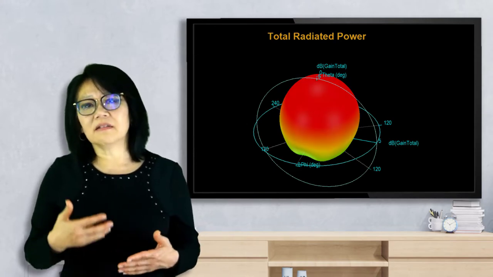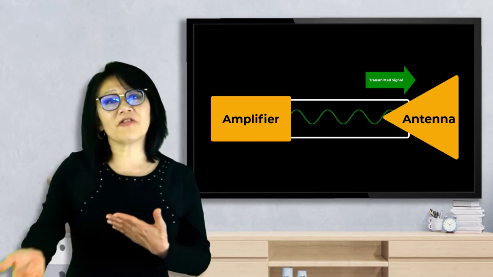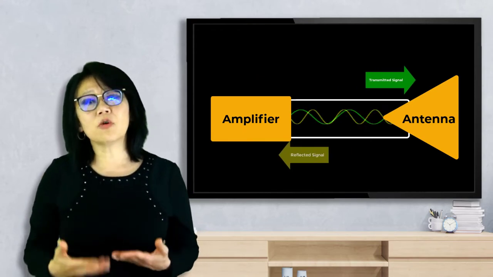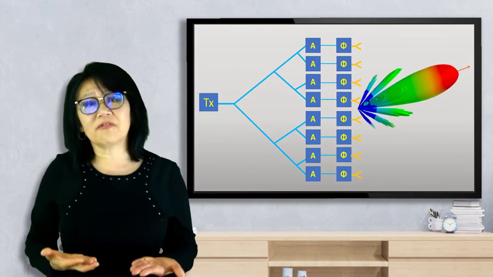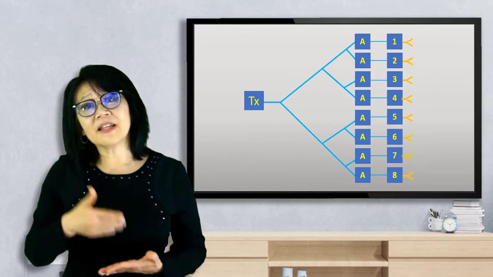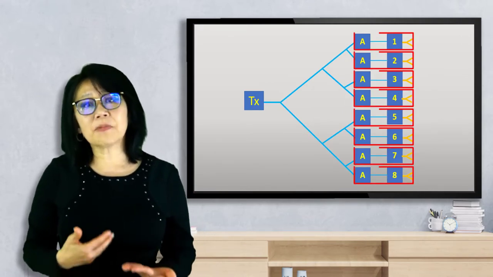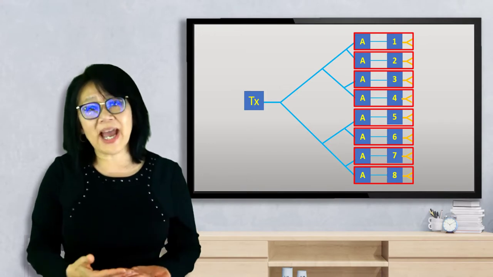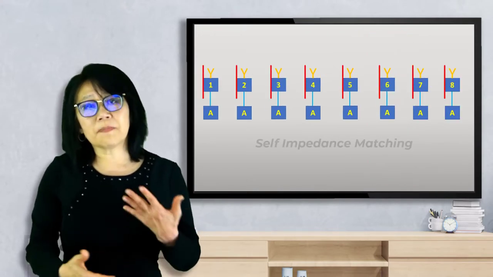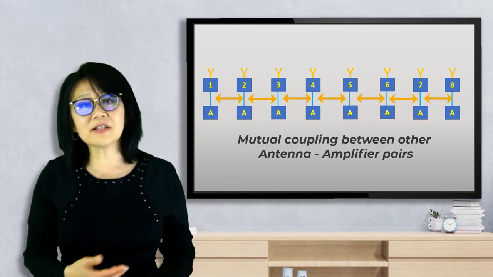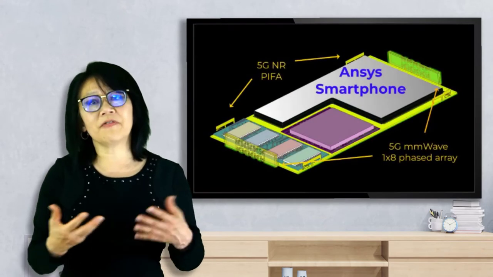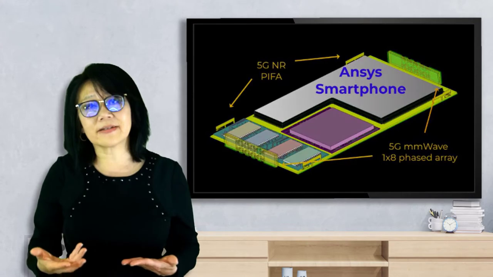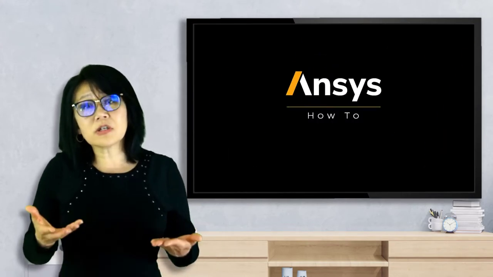Typically, with the antenna, there's also an amplifier section. And the power that's reflected back into that power module can also cause even more damage. And to make the scenario even more complicated, the antennas that are used in a 5G smartphone are typically a phased array configuration, whether it's 1x4 or 1x8. And that means more than one antenna amplifier pair. And that means they have to be actively tuned and steered, and each set for impedance matching of the pair itself, as well as the mutual coupling to the other set of antenna amplifier pairs. And as a result, we have a very complicated, already complex system. One way of addressing this problem is to use a co-simulation.